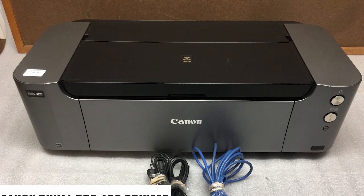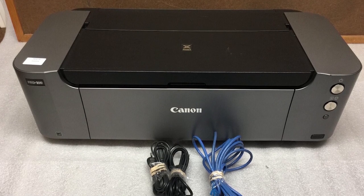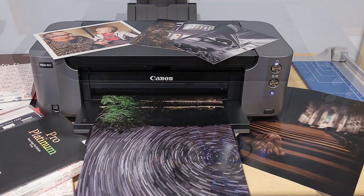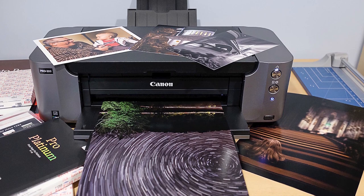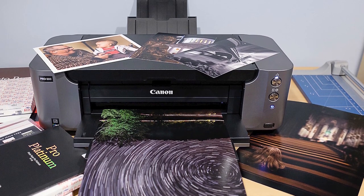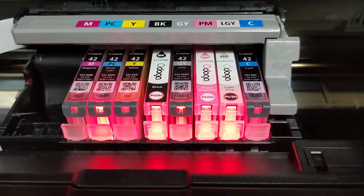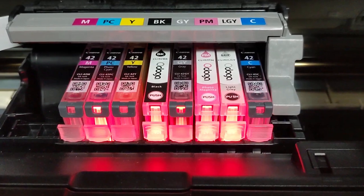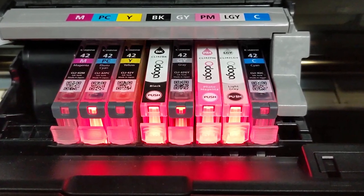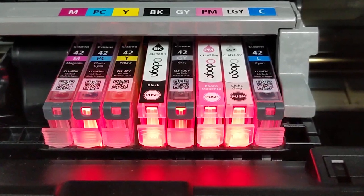Starting our list with the Canon PIXMA Pro 100 Wireless Color Printer. The PIXMA Pro 100 Professional Inkjet Printer possesses the functionality and technology you need to achieve high-quality output, so your prints can look as good as the images you capture. The Canon PIXMA Pro 100 features a 4800 x 2400 DPI resolution and Canon's fine technology with an ink drop as small as 3.0 picoliters. The printer's 8-cartridge ink system provides a wide color range and includes three black inks for high-quality black-and-white photos.